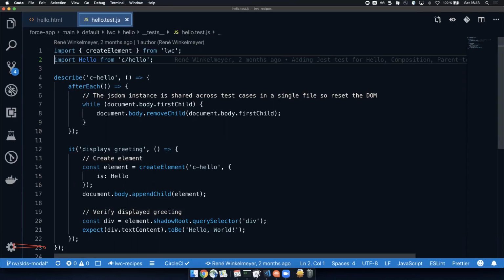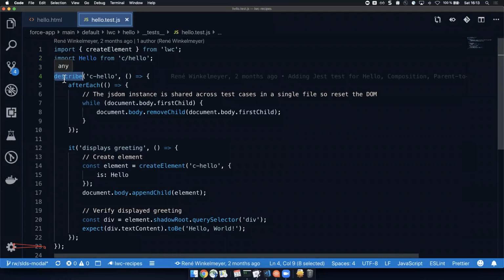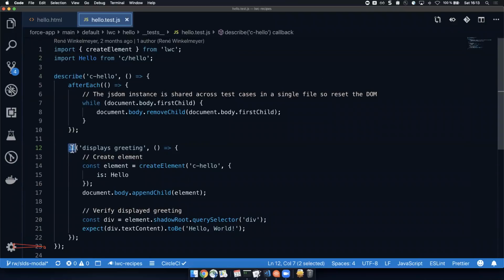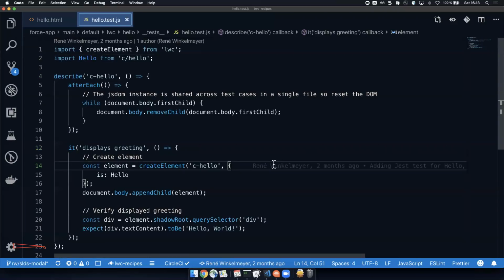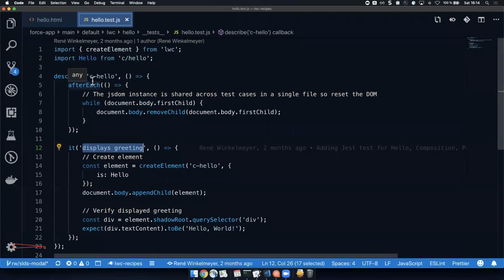Now, you will find a bunch of documentation on the web for that, because Jest just has a standard way of test suites and tests. A test suite starts with describe and an individual test with it. Now, the important part is first you should write down and note how your test should work. And you should read it out, because it means see hello displays a greeting, right? So it should be really descriptive on what it means.